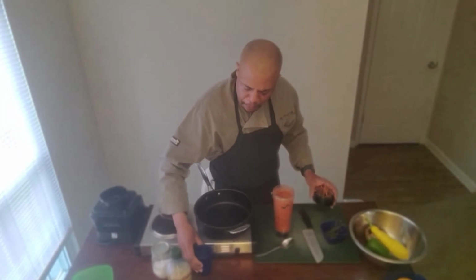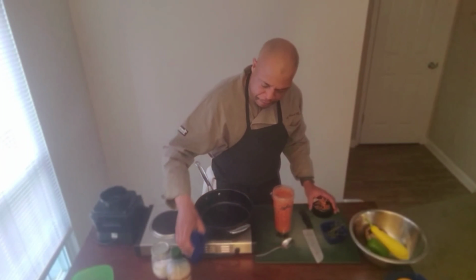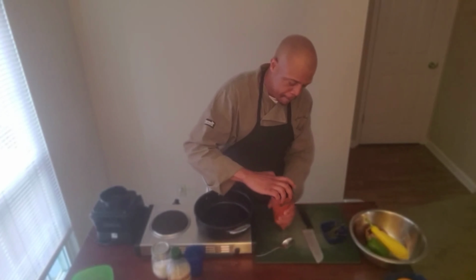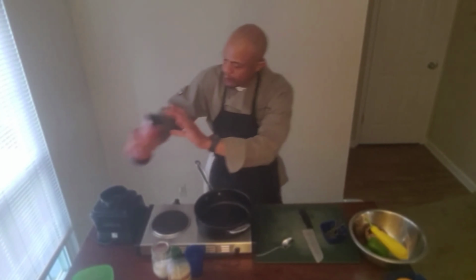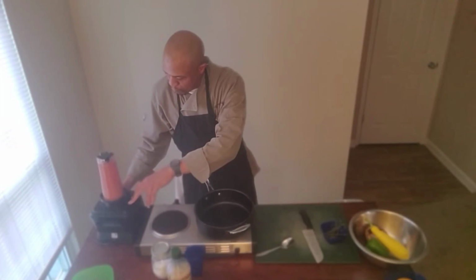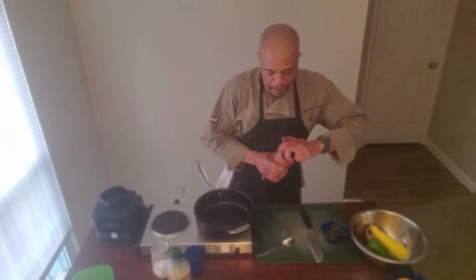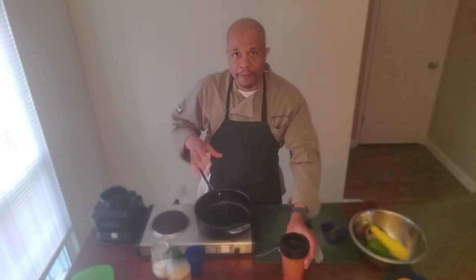I'm just going to take a little bit of this pasta water here just to loosen the sauce up a bit, just in case it gets a little too thick for you. Put this back on here for a second. All right, so now we've got the base for our sauce. And remember, you'll be able to change the flavor as we cook.